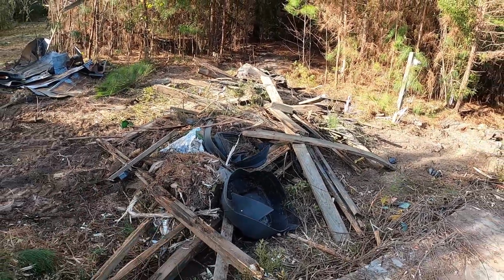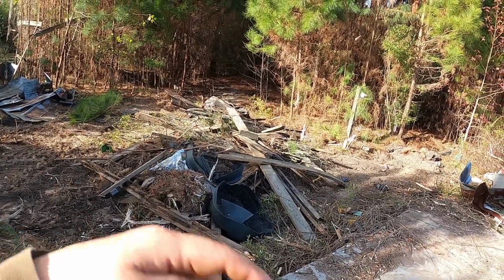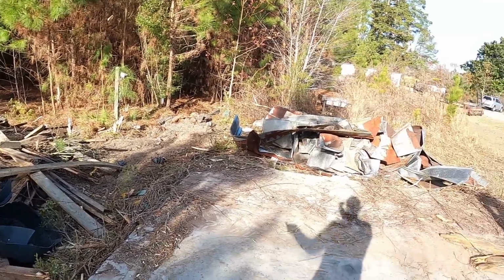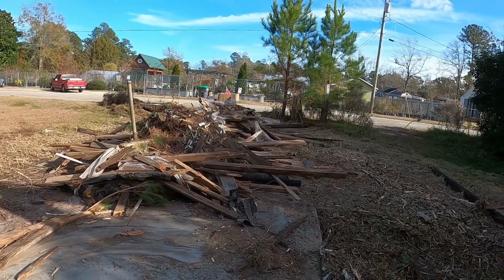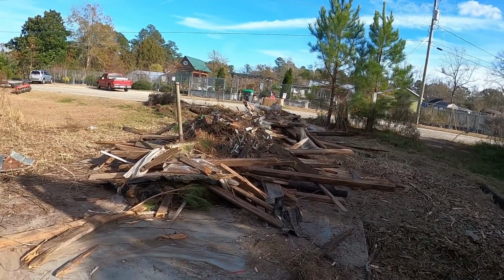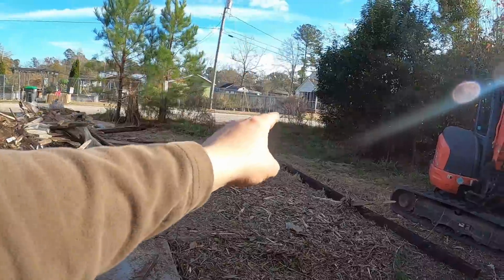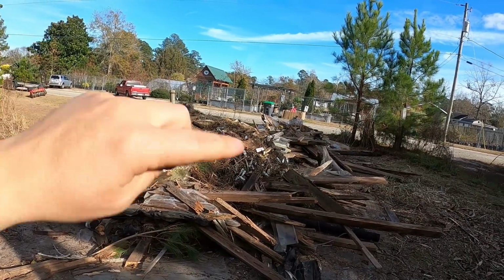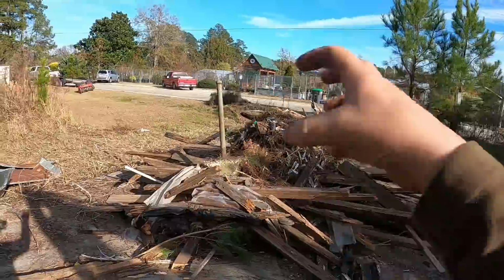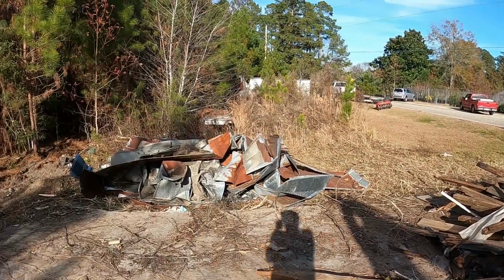I mean, moving both of those piles will take 5 minutes a piece to just transfer over where they need to go, because our goal is to basically just get all this stuff right here on this pad area, and then we can bring in dumpsters and have them dropped right here or right over here, like right there. And then all we got to do is basically just pick this stuff off the pad, put it in the dumpsters, and you know, we're good to go.